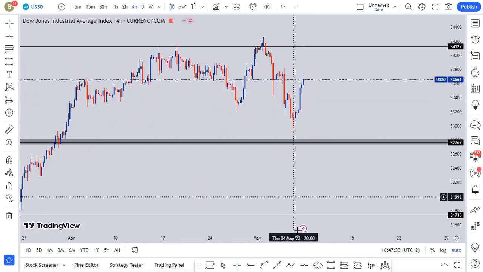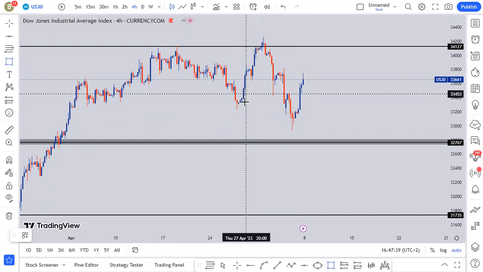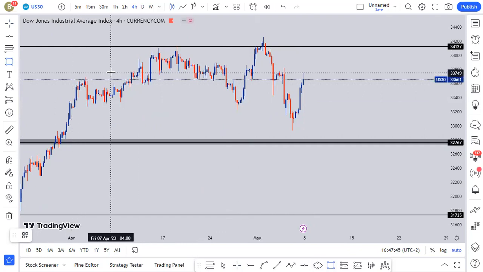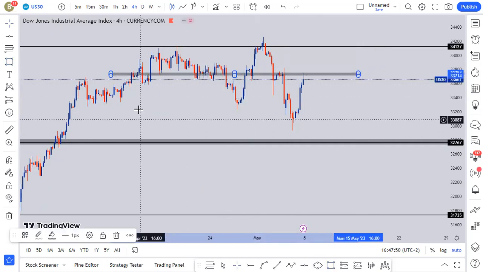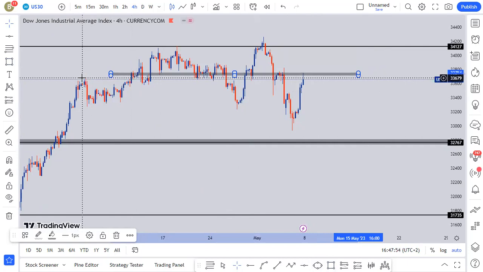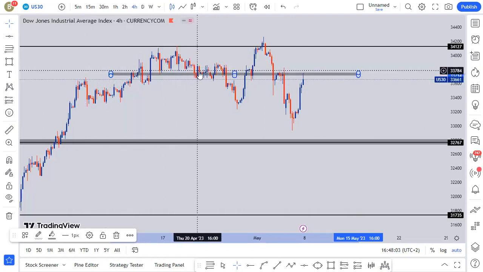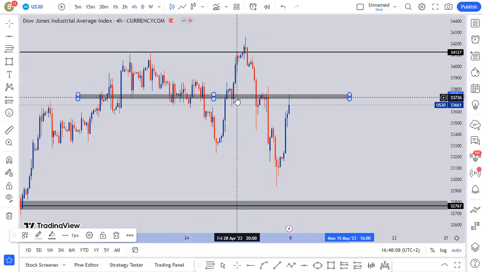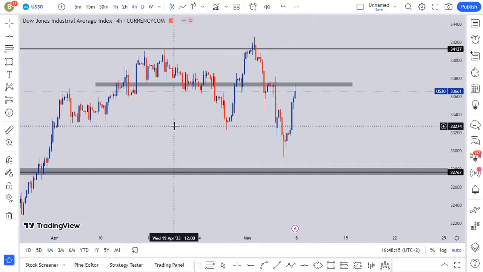Here we have a structure broken in a bullish movement. We have a bearish structure broken. What could this mean? This could mean the market is creating room for something like this. So let me put it like this. As you can see, there's a touch here. There is also a touch here. It doesn't necessarily touch, but that doesn't necessarily mean anything. There's a touch here. There's an action here, not a touch. There is a rejection here. There is action here. There is action here. And there is action here. And now the market seems to have rejected. You understand? On Friday.